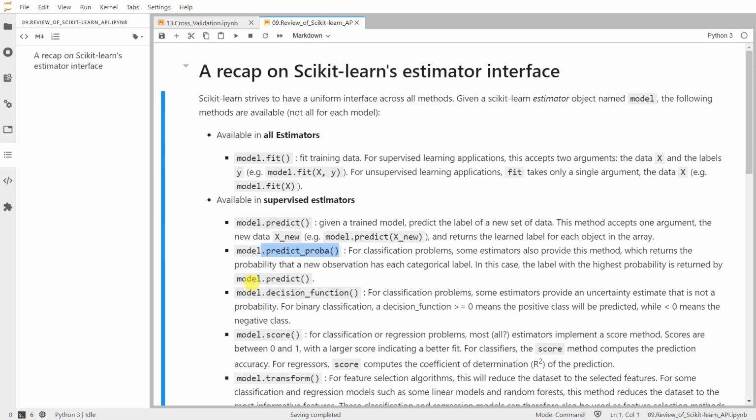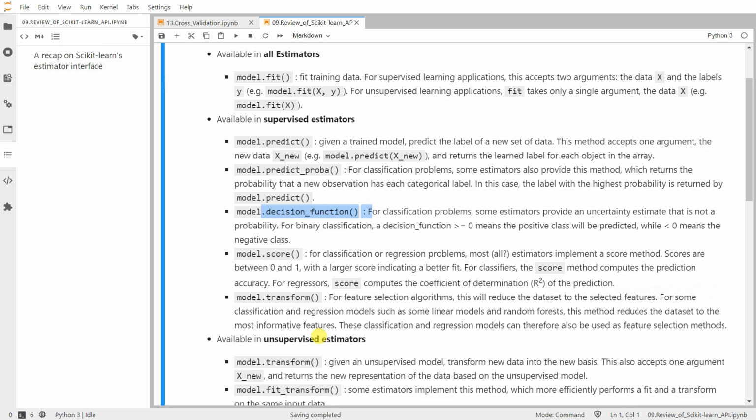Similar to predict, the output of .predict is the labels, while in this case we have the probability of that label. We also have other methods, such as decision_function. For classification problems, some estimators provide an uncertainty estimate that is not a probability. For binary classification, a decision value higher than or equal to 0 means the positive class, while negative means the negative class. So these can be related to a sign function.